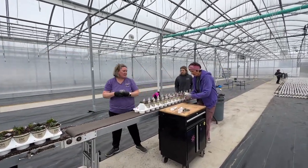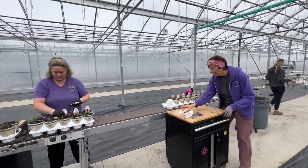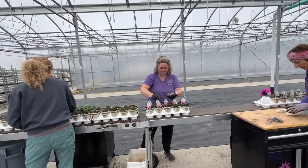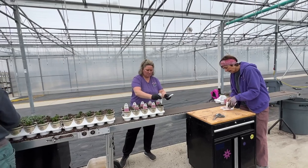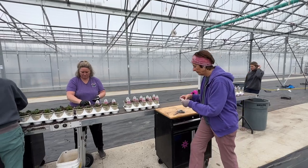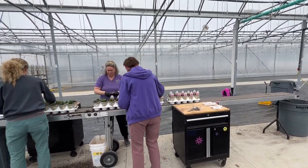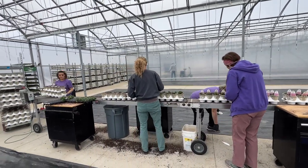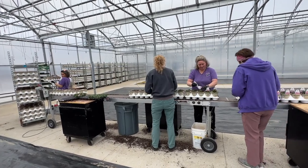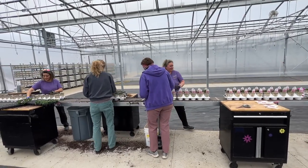So that's the variety they just finished there. That's trailing blue vein. So Kelly jumped on the line to get the tags, help Rhonda get caught up. So that's a beautiful thing with the line: you can kind of jump around a little bit if need be, if you can see somebody is needing help. Ideally though, they should be able to do everything just staying in one spot and not need to jump around. But it's great that instead of just standing and waiting, they'll just fill in where it's needed and get the job done. This is the planting process today.